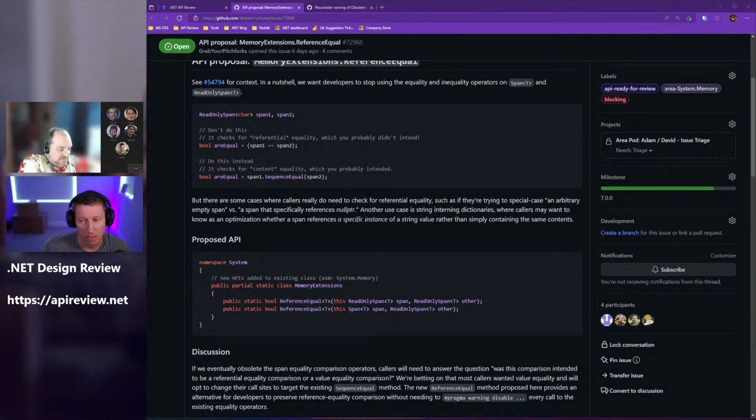But I think the question becomes, what terminology have we been using so far? We could also call it range equal. I think the problem that I have with anything but reference equals is that the naming is now specific to spans, so we'll have the exact same discussion on the next object. No, but why is that bad? Well, because we're defining a kind of reference equality specific to span. We're saying two things are the same if they have the same reference and the same length.